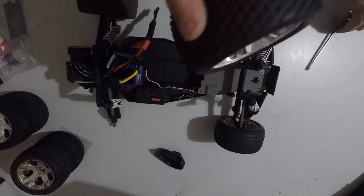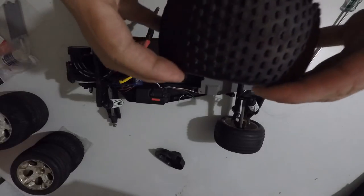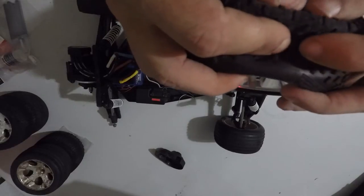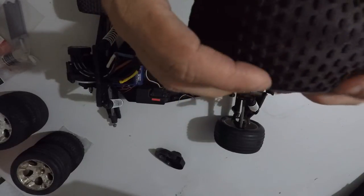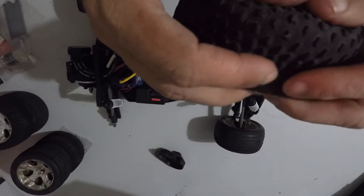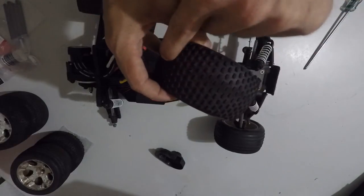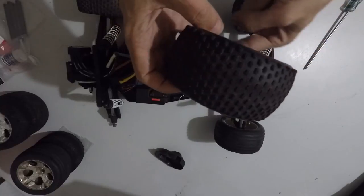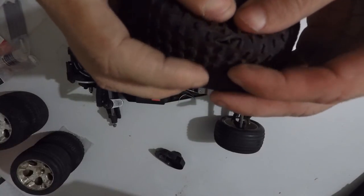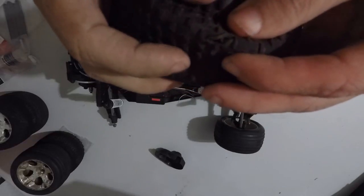Oh, one more thing too. Where is it? Is it there? No. There's lines all the way through this. You can see it on the video, and this is where I noticed it. There was a clear black line going all the way around after the first run. And there it is. There's a bit of a hole.